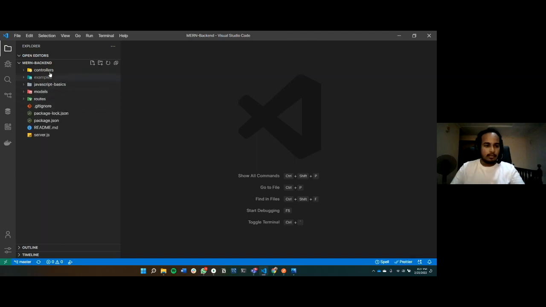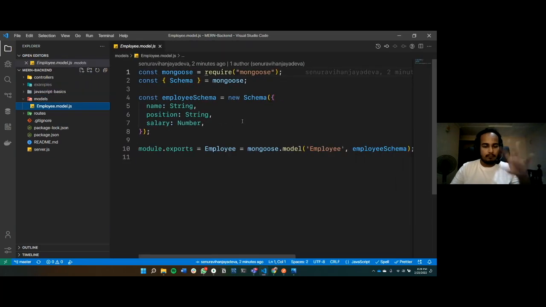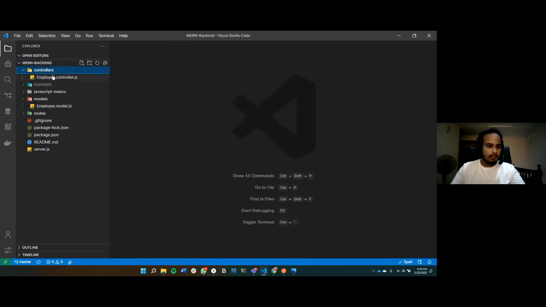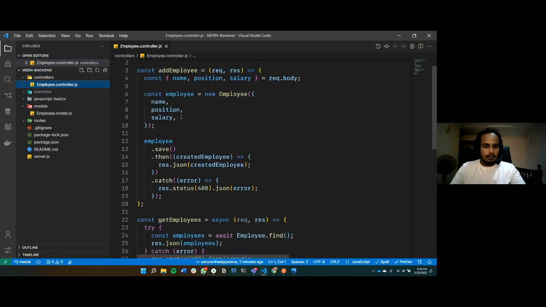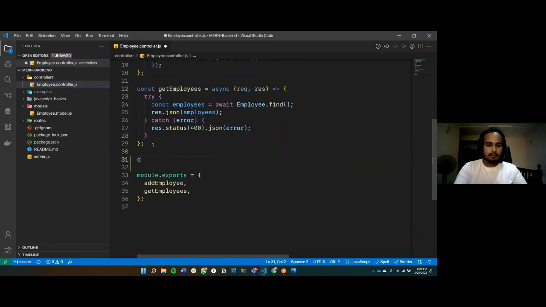Here you can see the folder changes that Senura worked on. Okay, let's start working on the update and delete functionality. First, we don't need to touch anything in the models, because that has already been created. We just work on these controllers.